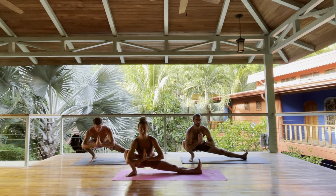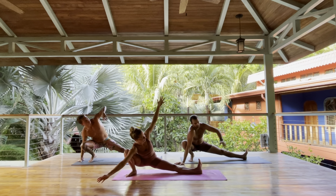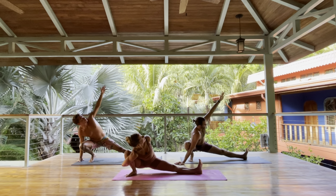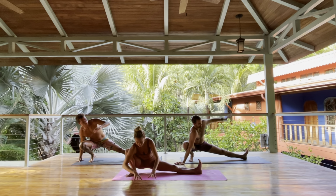Think of glutes, hips down, chest lifted. Good. And then if you'd like to move on, you'll spread and open the arms. And if your right heel is down, only if the right heel's down, you can try for that full bind. Good. Three deep breaths here, you've got it. Can you flex the left foot a little bit more? Good, gently everybody release your fingertips out long in front of you.